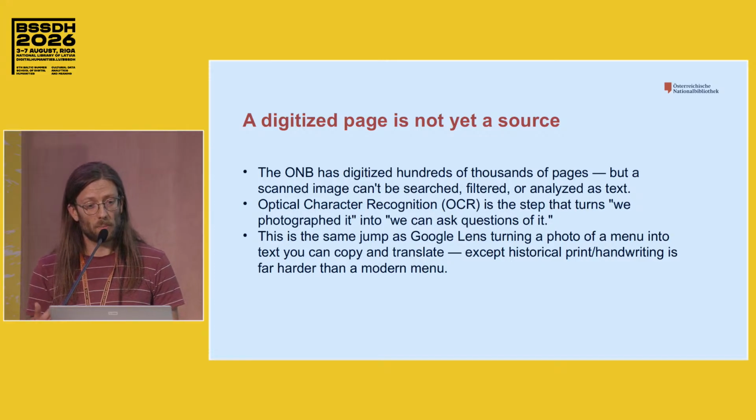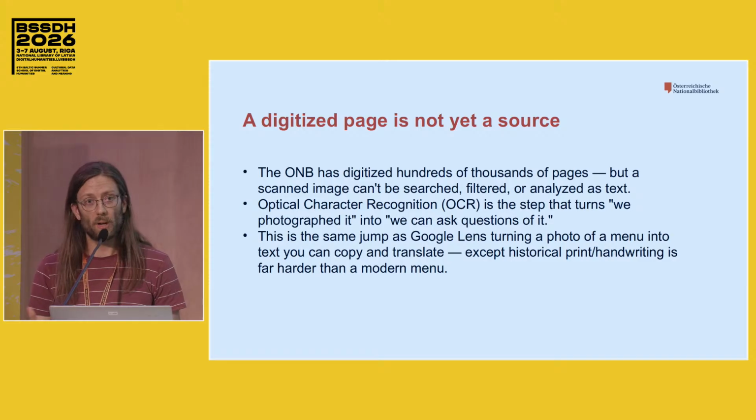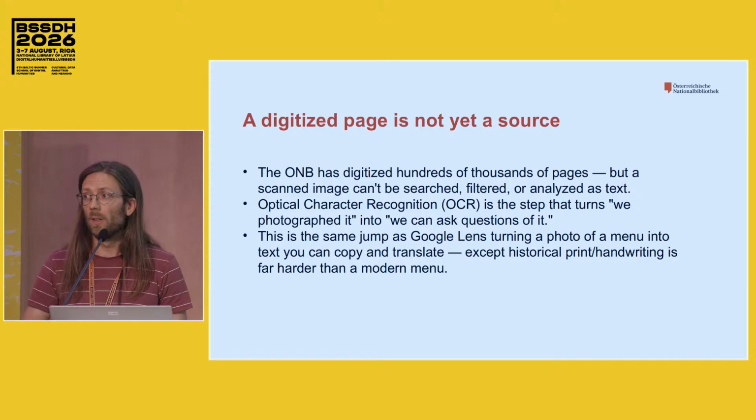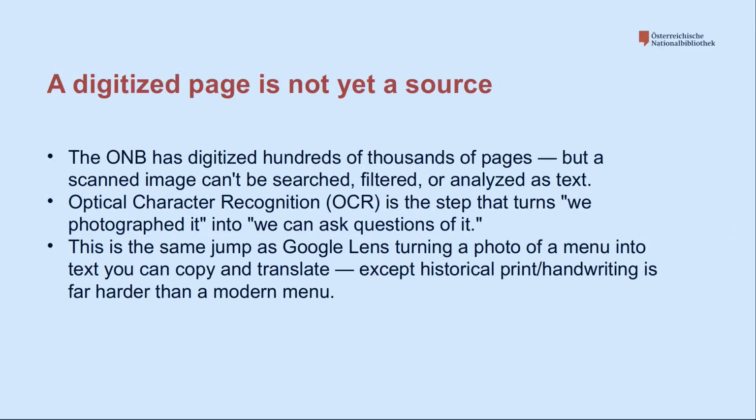And this is a part where we as a digital library want to push forward, because things that cannot be found are lost. Why even show the picture when the content of the picture is not available through any search portal? You can compare this to when you take a picture with your phone and use Google Lens on it: your phone tells you what's in the picture and can translate a menu, for example.